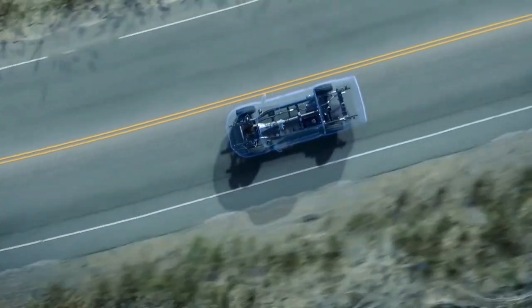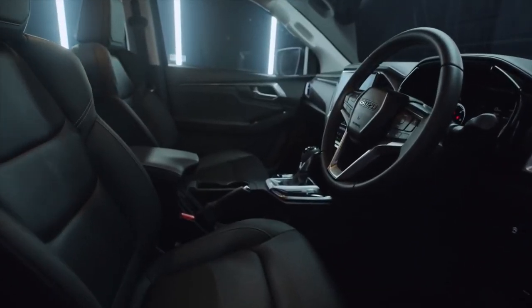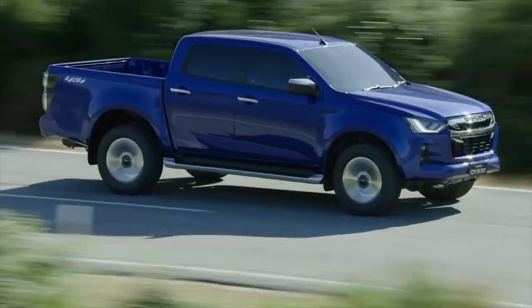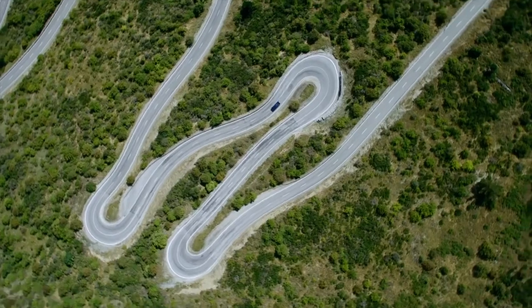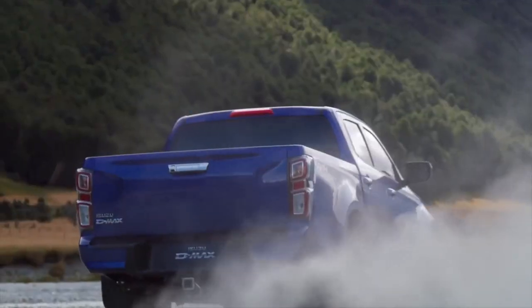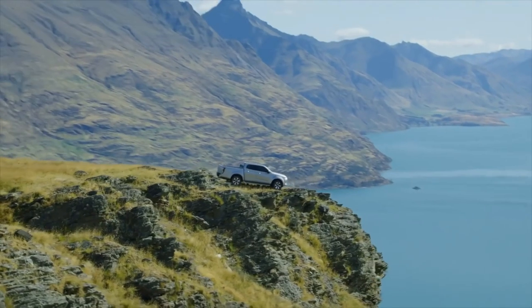A superbly engineered, more sophisticated powertrain improves performance at almost every stage. The D-MAX offers a choice of a six-speed Revtronic automatic transmission with sequential sports mode, or a six-speed manual transmission. The D-MAX is built to suit every driver — no matter the conditions, no matter the circumstances, no matter how corrugated the road, or whether there's no road at all. Whether on or off the beaten track, the D-MAX is up for the task.